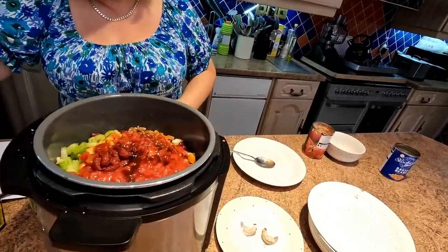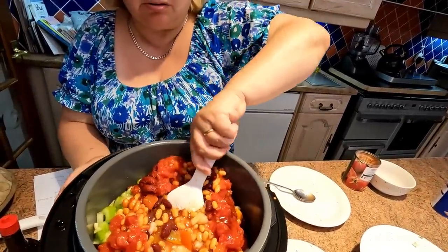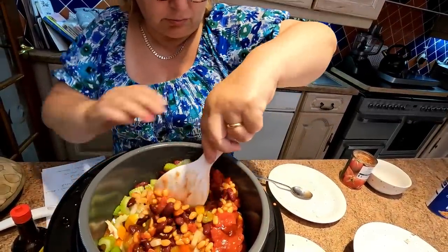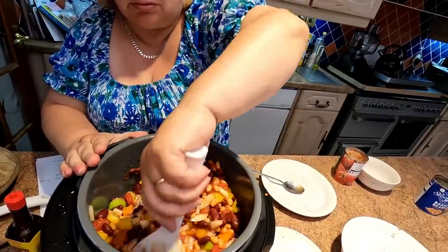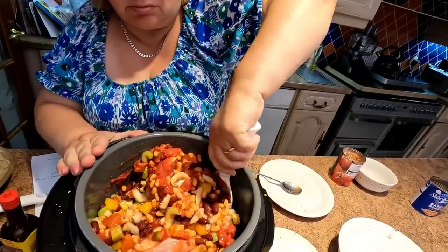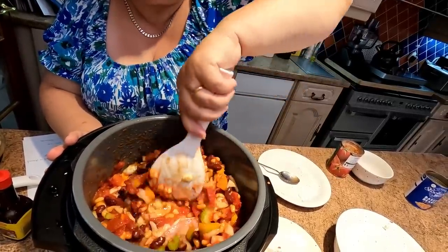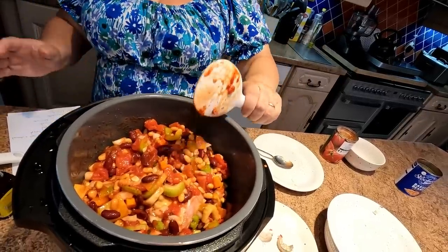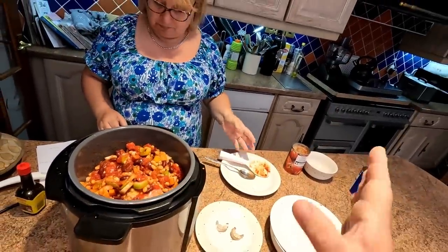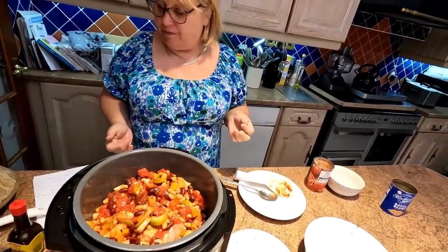Now all we're going to do is give it a little bit of a stir around with our new spatula, Sharon. Literally, just move it all about so it all incorporates. Just get those herbs and spices going around all the ingredients in there, as you can see. That's the main reason there. Just pulling it around the actual gammon joint in the middle. And that's it. Apparently, Sharon, you haven't got to add any water or anything. But then I suppose all the juice is going to come out of all the vegetables and everything.